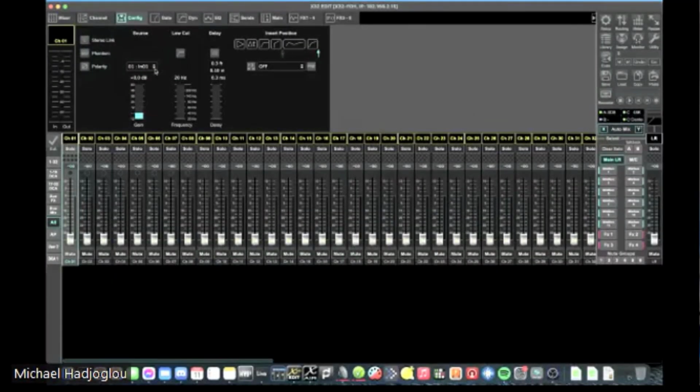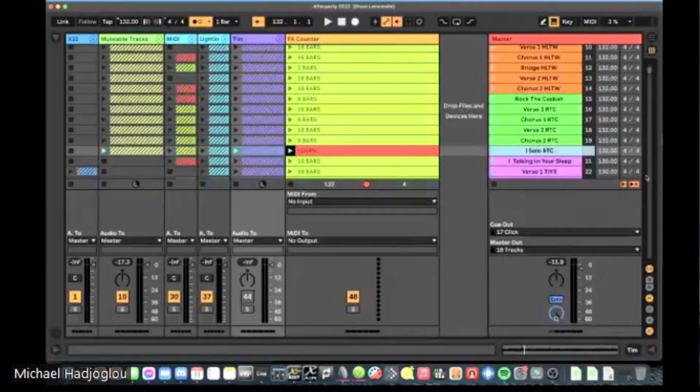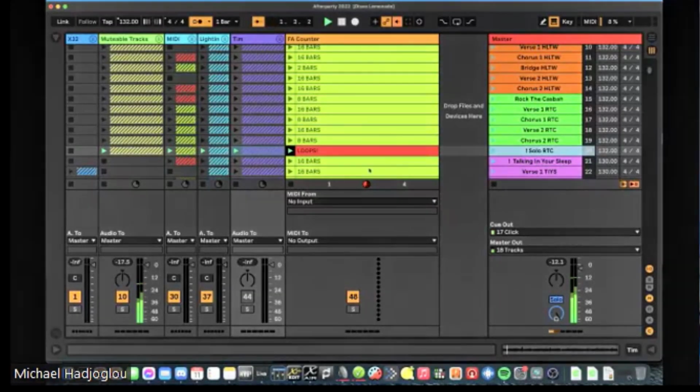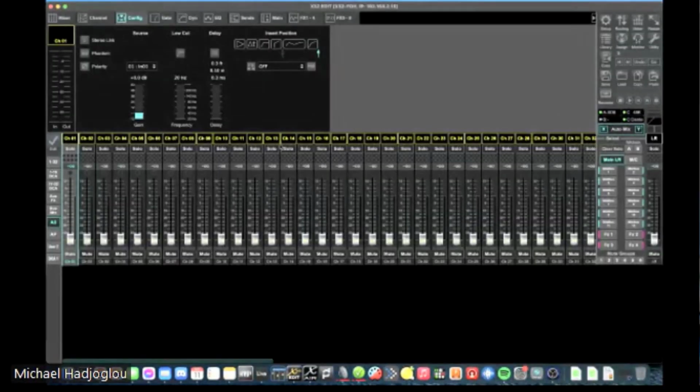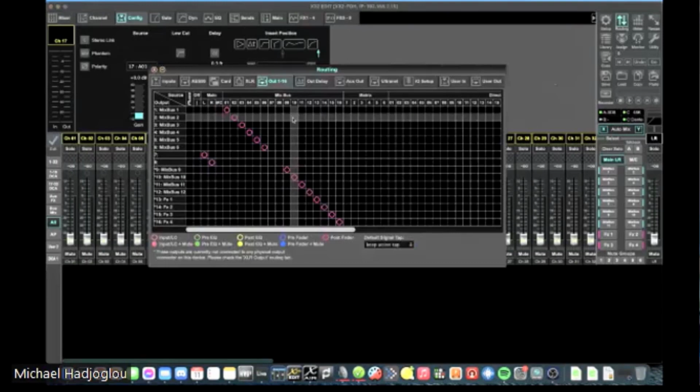First thing I thought we should do is just get some audio running. I'm just going to play a backing track from my band's Ableton right now. You'll see it coming out on 17 and 18. Most people will go straight to 17 and 18, and then they will immediately start complaining to everybody because there's no audio. Remember, your physical jacks, ins and outs, are not normal to their output and input buses or channels in the mixer.